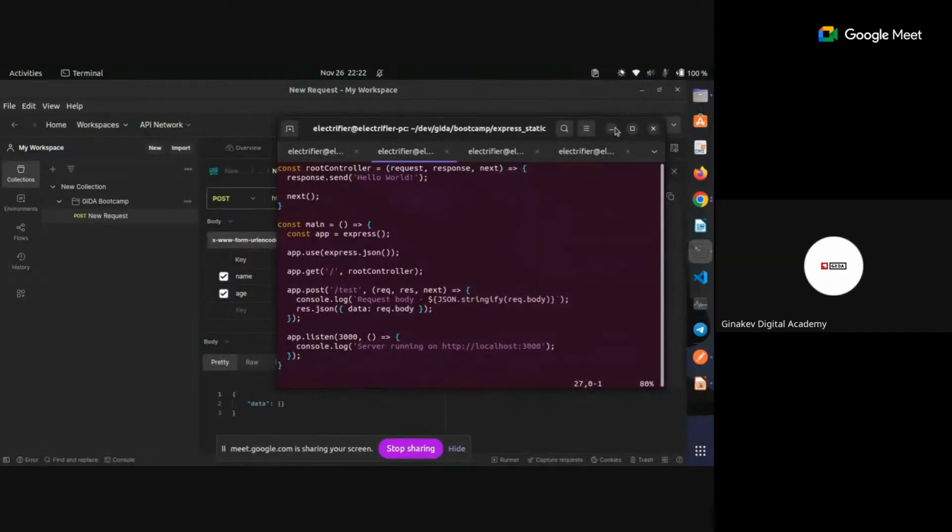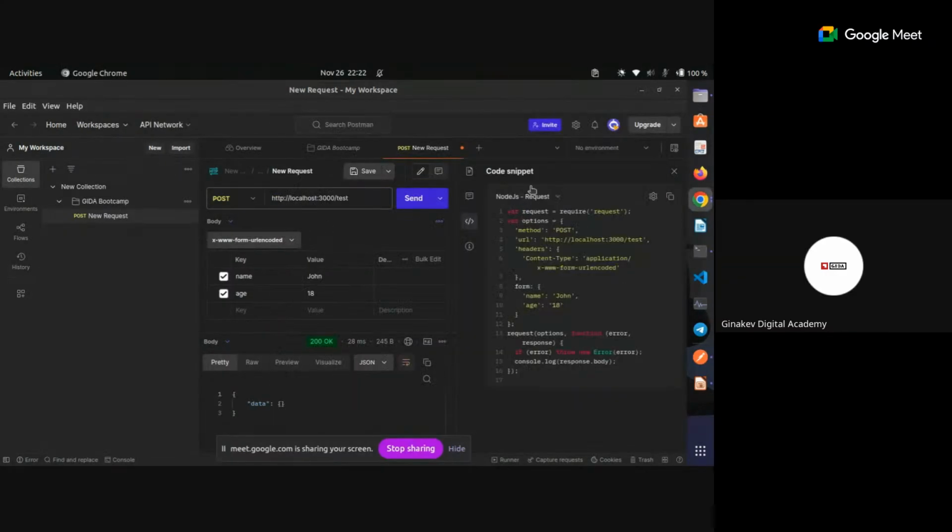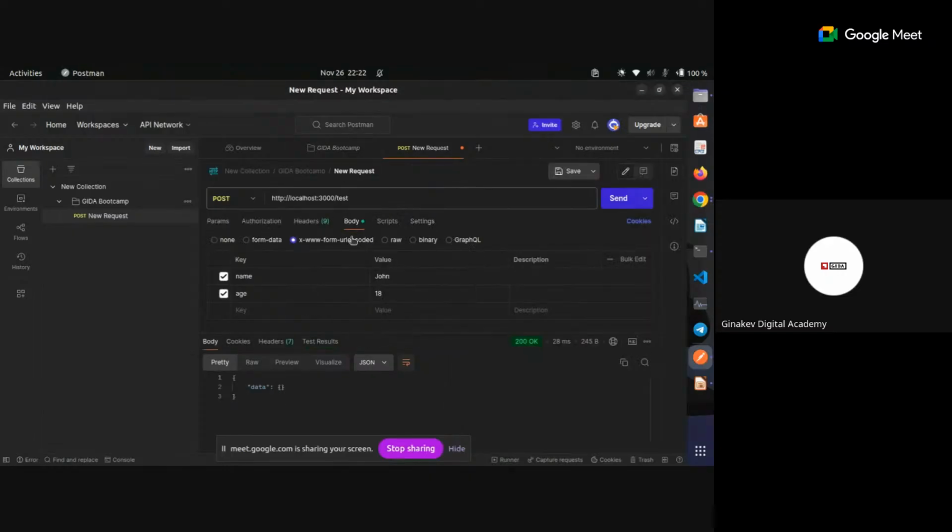I said that I changed the request body format using Postman. I changed it from JSON into URL encoded. So I added two fields, name and age.